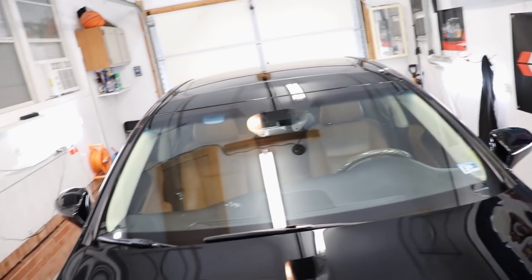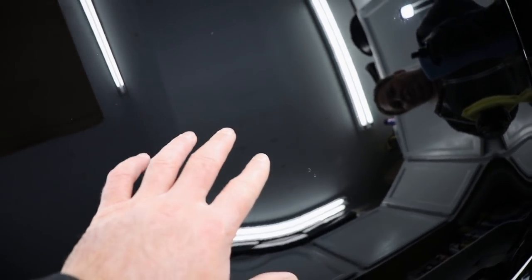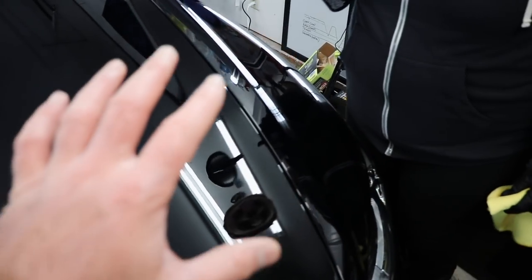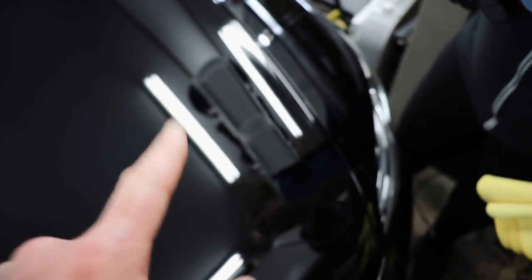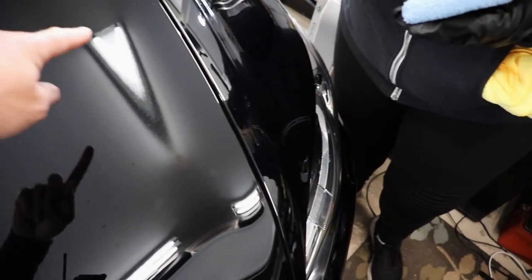All right, now we are coating the paint, and we pretty much got the rest of it done. So we just left the hood because there's a couple of little touch-ups that we hit right there, and those are pretty much dry now. There's a few more there that we're letting dry. But let's start in this little section here, and we'll show you guys how the coating applies to the paint, how easy it is. And we do have some good lighting here, so you'll be able to see how it applies. So yeah, let's apply it to this little 2x2 section right here, and you'll see how easy it is to apply.